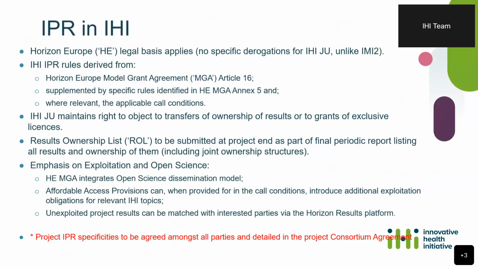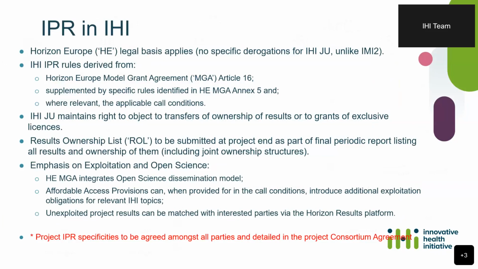So some additional issues here under IHI that I should draw your attention to. IHI maintains the right to object to transfers of ownership of results or to grants of exclusive licenses. This is particularly important for IHI because under the normal Horizon Europe regime, the right to object to the transfer of results or grants of exclusive licenses to third parties outside of the EU only applies to those beneficiaries that are receiving funding and doesn't generally apply to the beneficiaries that are not receiving funding. However, in an IHI project, if you are in the project, then IHI can theoretically object to the transfer or exclusive licensing of results, if you want to transfer those results or exclusively license them outside of the EU to a third party. That said, there are mechanisms in place where this can be discussed with the IHI office beforehand. It should not be a cause of undue concern, but it's important that we flag it at this stage to make sure that everyone is aware that the potential to use that right to object is there for the JU to exercise.